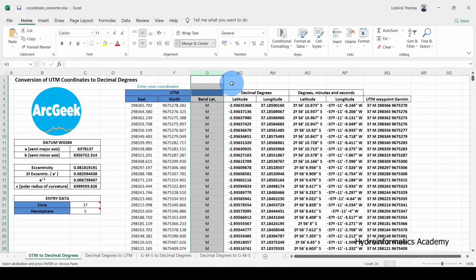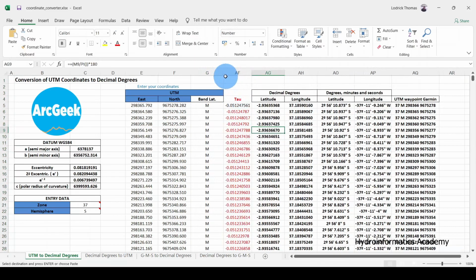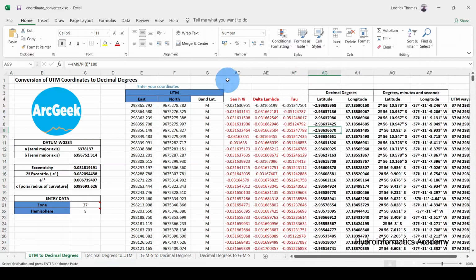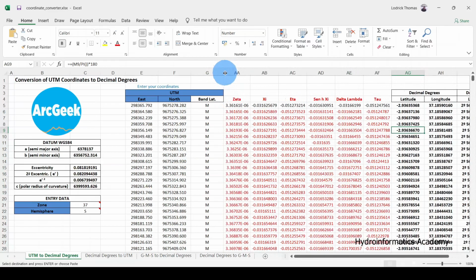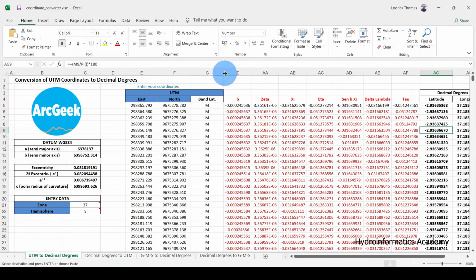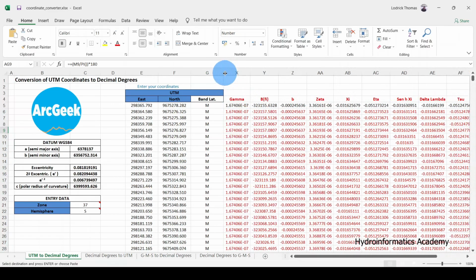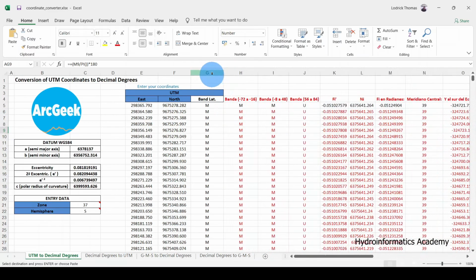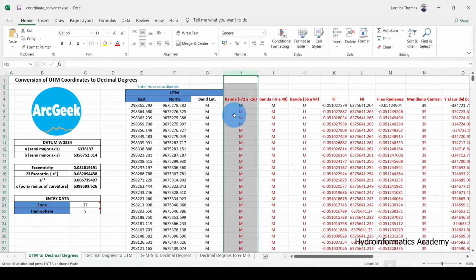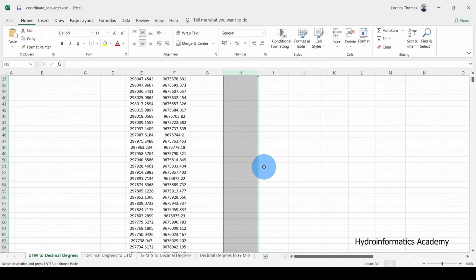What we need to do is make sure that we unhide this column H and of course the other columns that are hidden as well. So what I can do is double click this area, just to make sure that all of the hidden columns are unhidden. So F, G, H, each and every column is now unhidden.